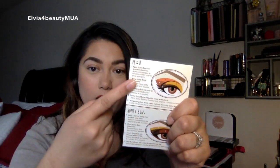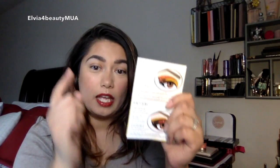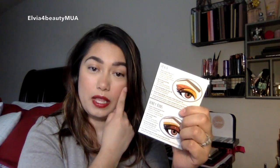I'm really excited to use this palette. I will be doing the Peanut Butter and Honey look on my right eye, and Honey Buns on my left eye, just to show you if it's possible to realistically follow these, because I personally have never done it. I've just gone with whatever colors I think blend well together. So we'll see how that goes.